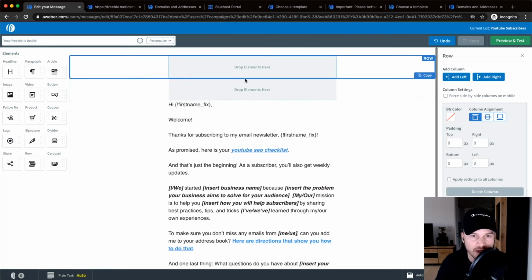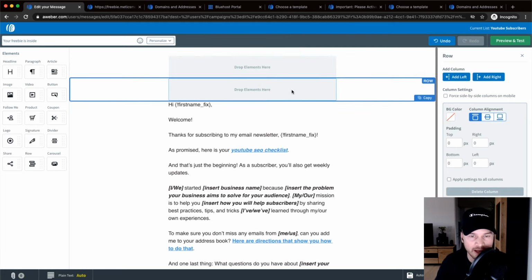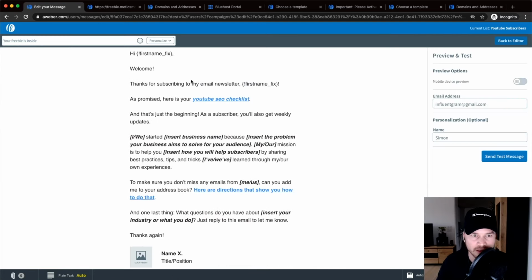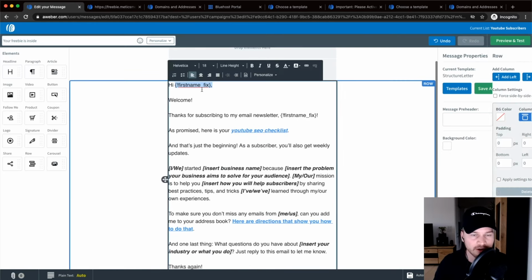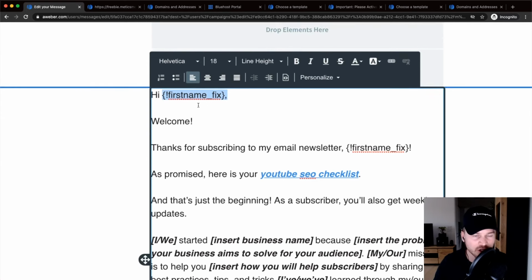And don't worry, when you see those drop element here boxes on the top, they won't be visible when you finish your email and you don't have anything in here. So if you click on preview, you see that it starts here where the text starts. And what you see here is actually a personalization option.